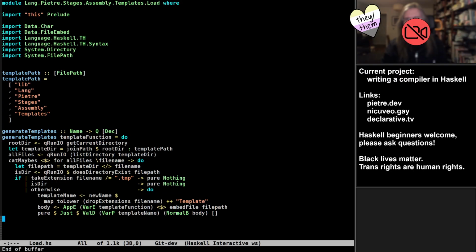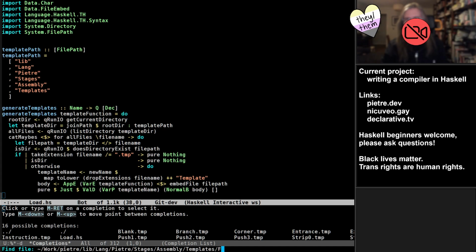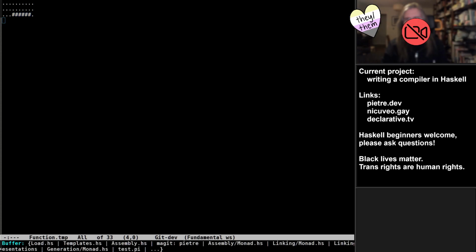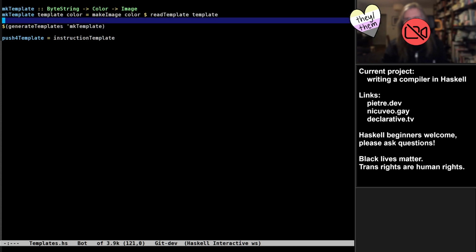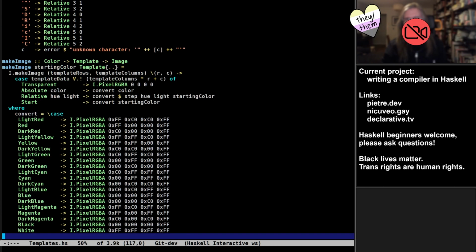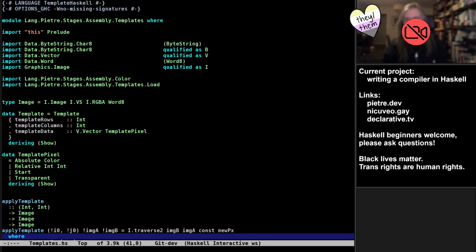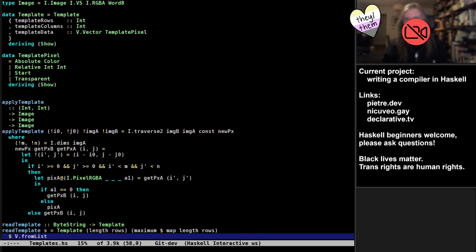This is the thing that loads those files at compile time, such as the function one, and gives me a template. That's what it is. I had forgotten this part of the code. I'm not going to touch any of this because so far it works.